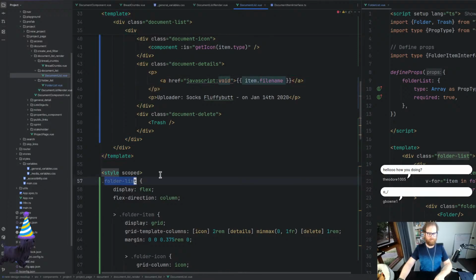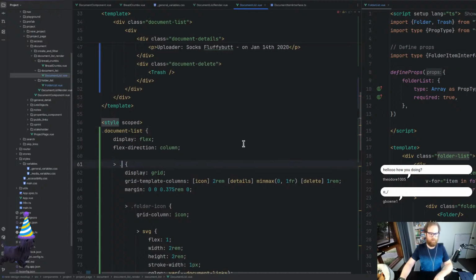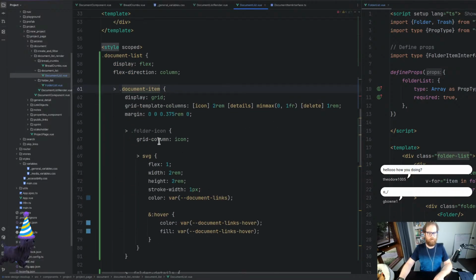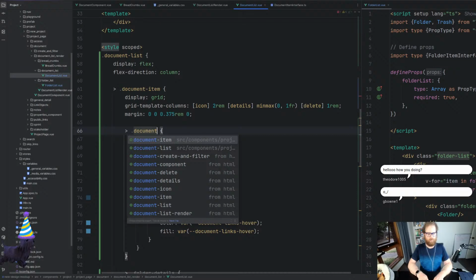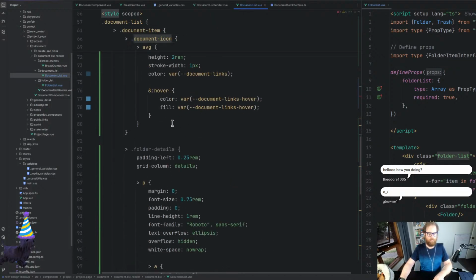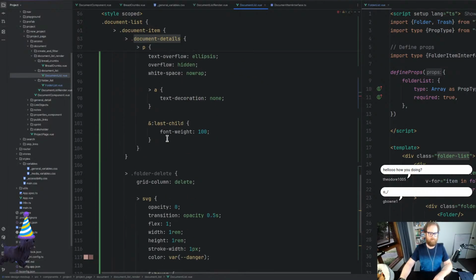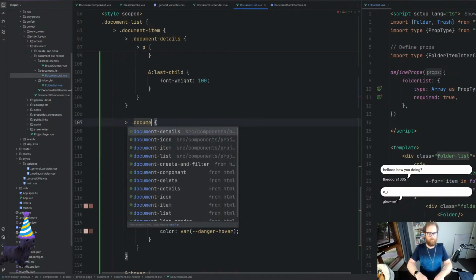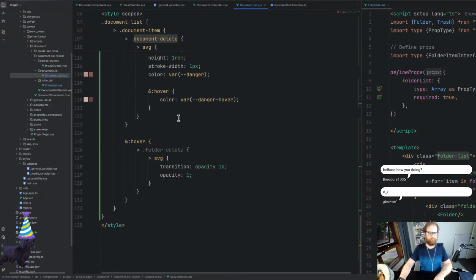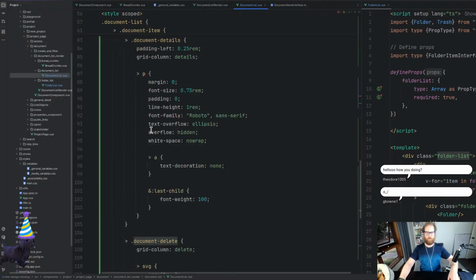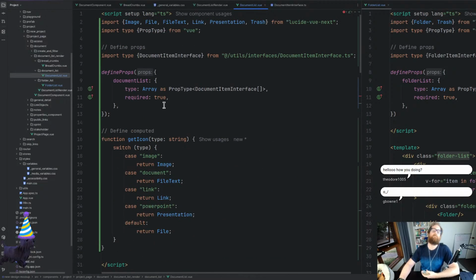So my next thing is that'll be document list. There'll be a document item, document icon, document details, document delete. So that should work in pretty much the exact same way.